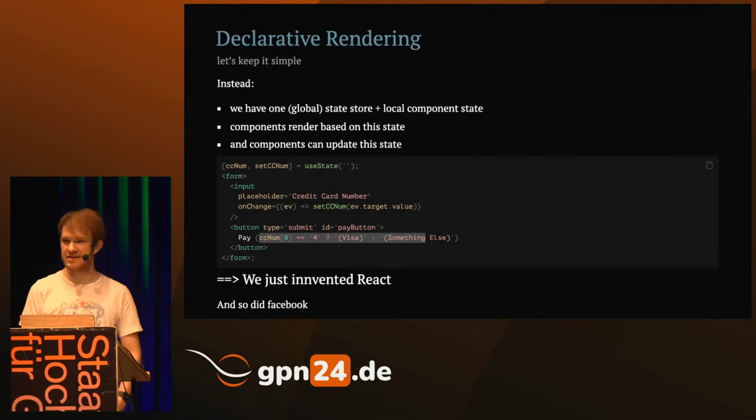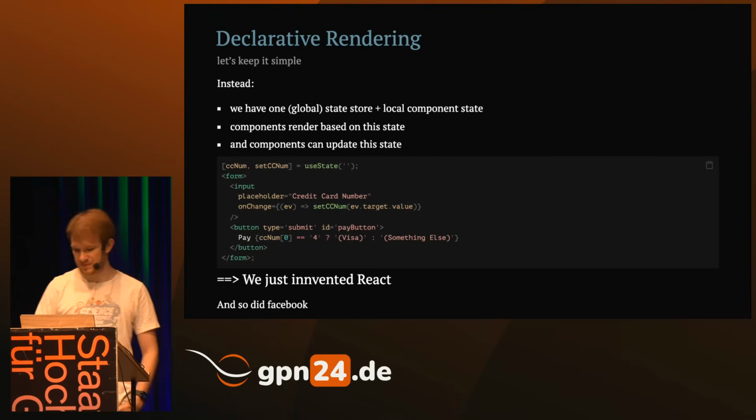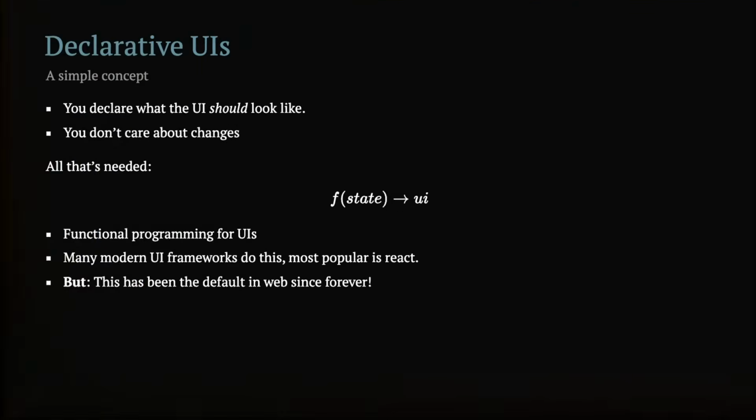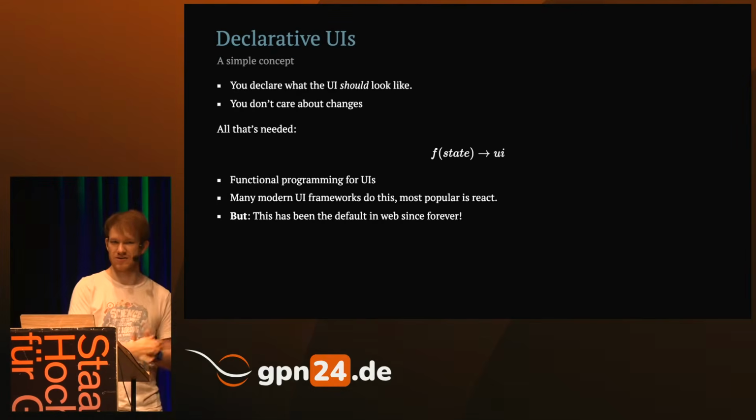And that's the basic idea, and that's the basic issue that programming has been solving for, I don't know, 20 years almost. We have been trying to do these things. That is a very natural approach, right? We just have a function where we take the state and map it onto a UI. For the mathematicians in the crowd, this is kind of like functional programming for UIs, and that is a lot of what React is, what all of these front-end tools are about.